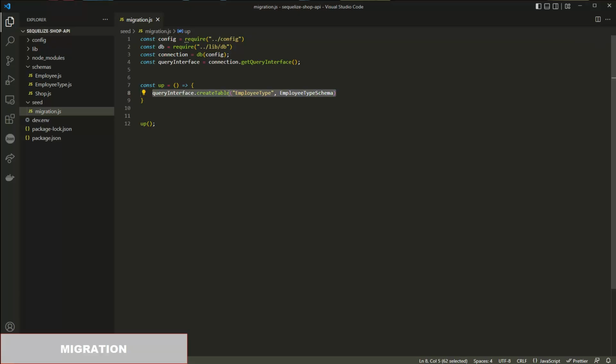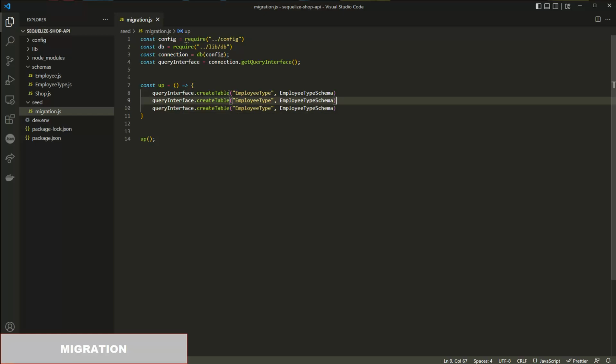In the same way employee, and the last one, shop. We want to require a shop schema also.